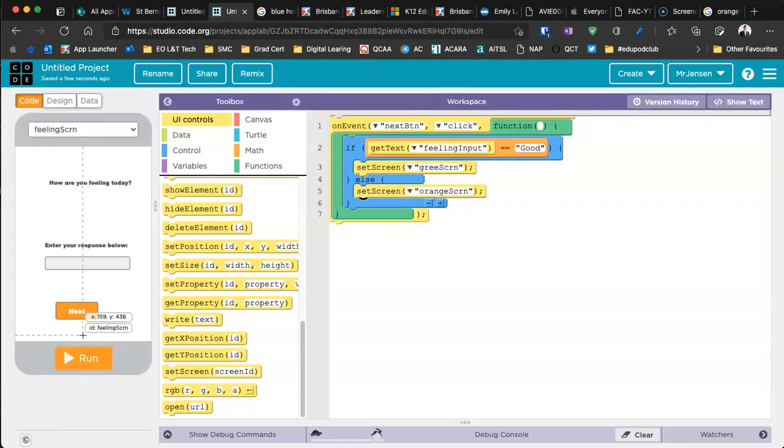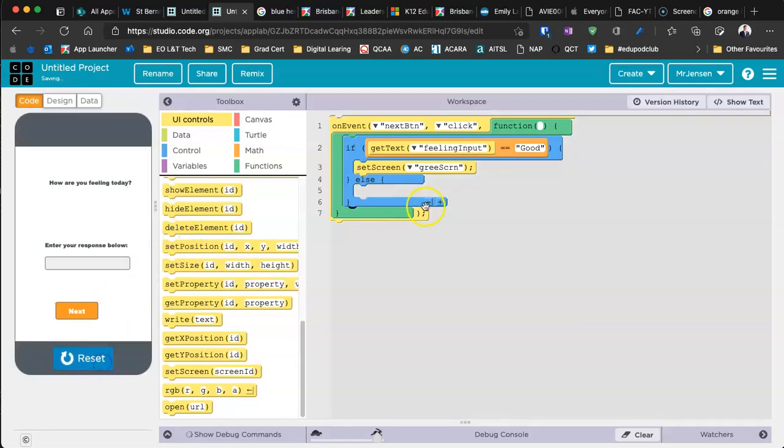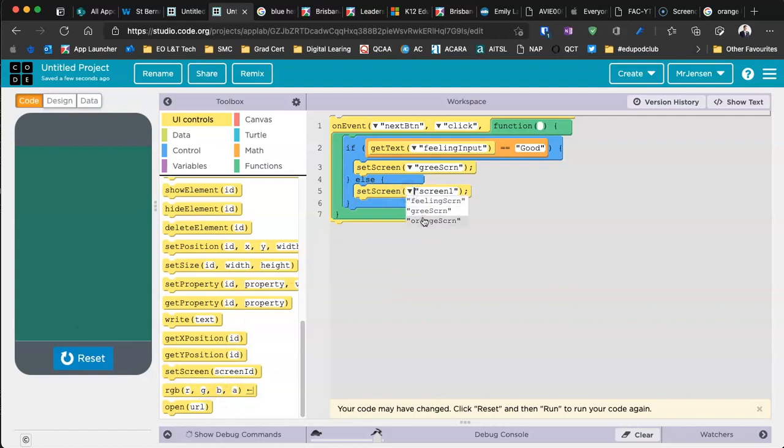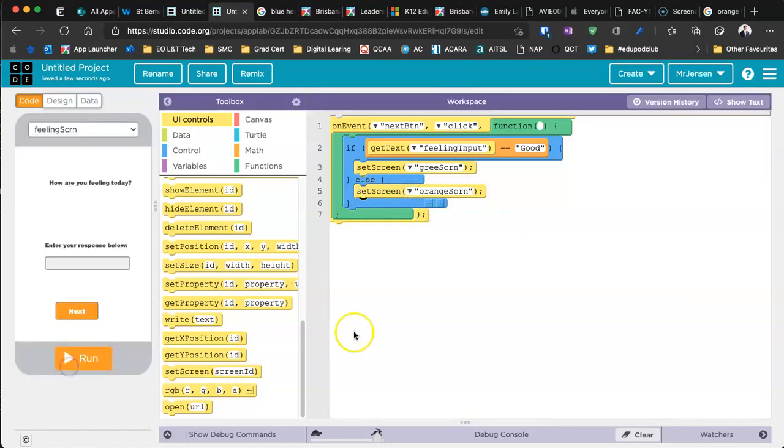Now, a good thing to do as we are working through this process is to do a little bit of coding and test. So I can right now, even though I don't have that second one in, test that this is working. Okay, so that's a good thing. Then I can add in my second block. Sometimes it's good to go through that kind of iterative process. Okay, that's maybe the first lesson. All right, we've got a little bit of branching. We've also got some user input. Okay, so we've ticked off two of those things.